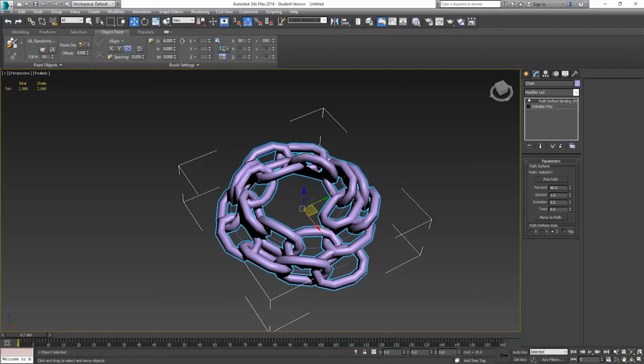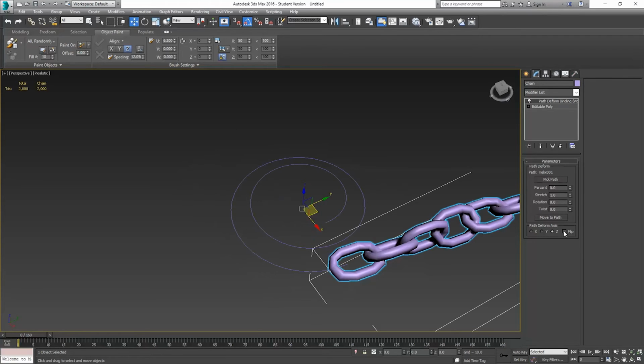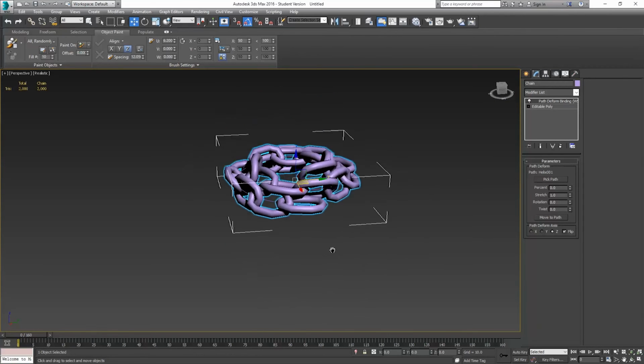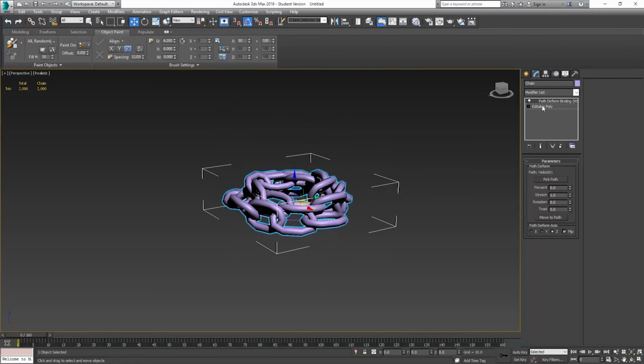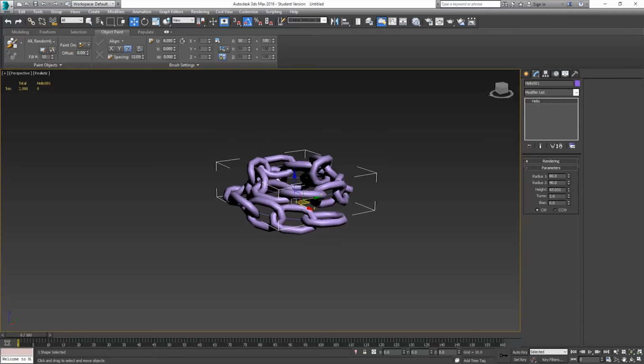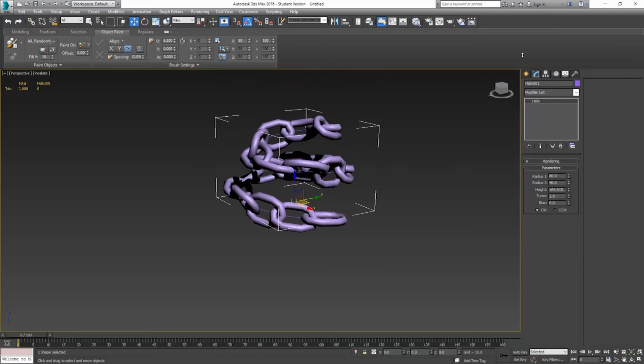But the other thing I could do is, notice how this is almost at 100%. All I have to do is hit flip. And I'm flipping the Z direction, so it's moving along the opposite direction. And what's nice about this is any changes I make to that path, if I go back to the path here, if I make the height different, it's automatically going to update this.